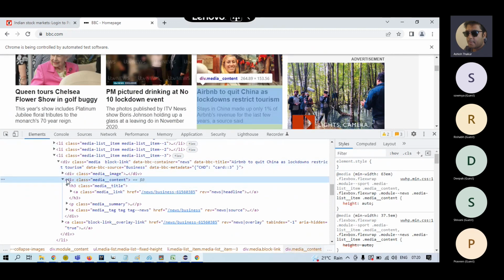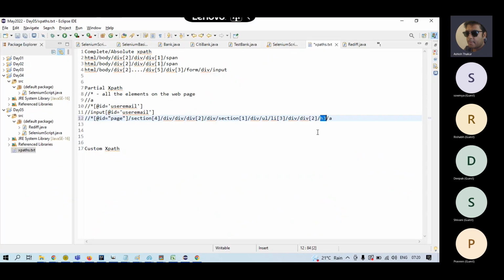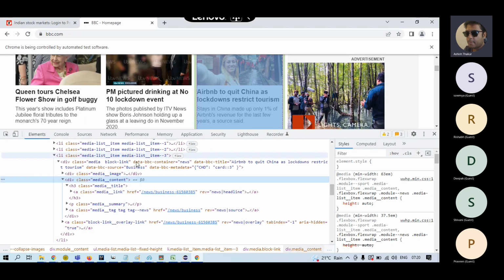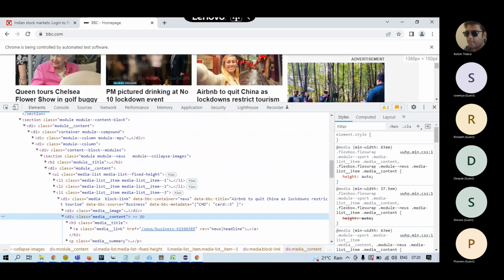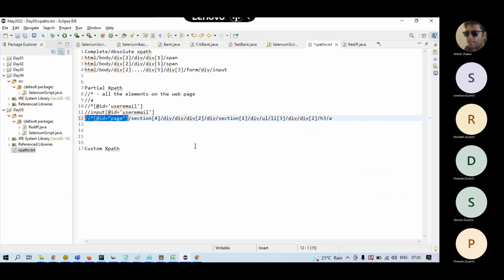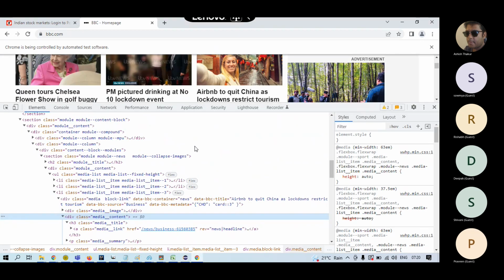So it jumps to the one tag above, which is div, and it keeps on doing so till the time it finds an element with an ID somewhere in between. Hold on. Div with ID.